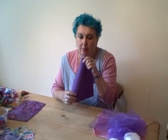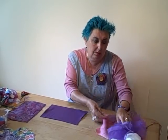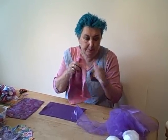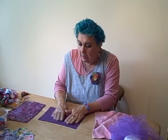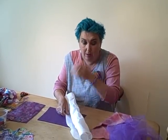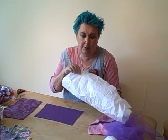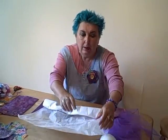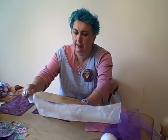Now I've chosen felt because felt is a nice, easy fabric to work with. However, you could use some woolen blanket, which I've got that I dyed here earlier. You could use cotton, but today we're going to use felt. So get your piece of felt, and then you are going to take your Bondaweb, which for those of you who are not familiar with it, comes with a backing sheet. So the smooth side is the backing sheet, the rough side is the Bondaweb. Now Bondaweb is effectively a glue, so you can peel it off your backing sheet.